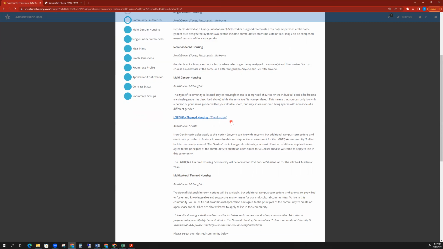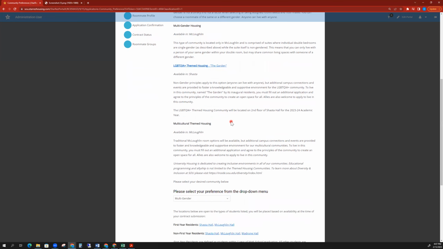that if you are a male identified student and you select into one half of an open room in a multi-gender housing option in McLaughlin, the other bed space with you will have to be a person of the same gender as your own. However, the other side of the suite is not necessarily going to be of your same gender. If this is not something you're comfortable with, you would want to make sure you're only selecting single gender housing options.